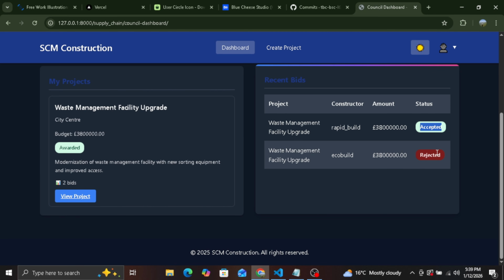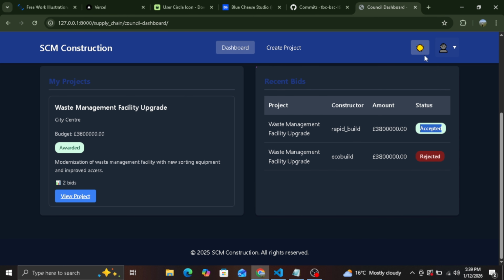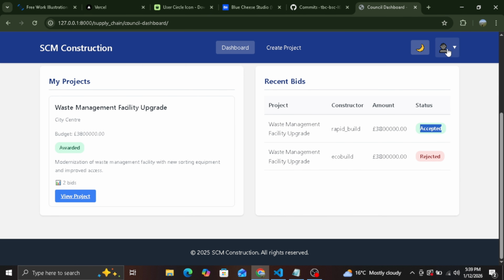You can see the accepted message and the rejected ones: my recent waste management facility upgrade is accepted, and all the other bids are automatically rejected. As I have already said, if we accept one bid, the others will automatically be declined, which I have done using the CRUD method. So let's log out of this.